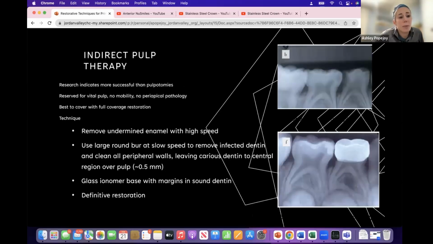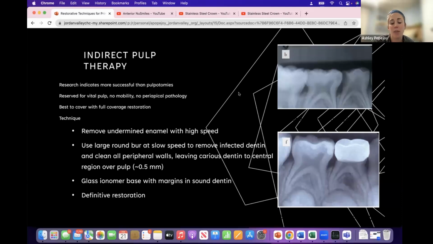So indirect pulp therapy is actually, from an evidence-based perspective, typically more successful than pulpotomies. Most pulpotomies, the success range is around 89%, and an indirect pulp cap, when it is warranted and when it has good patient selection or good tooth selection, is in the mid 90s as far as being a successful restoration long term. That being said, and this is from an article, I probably would not have gone with an indirect pulp cap with a specific tooth, but they did, and it worked out for them long term. However, in this case, this would have been a pulpotomy all day long for me.